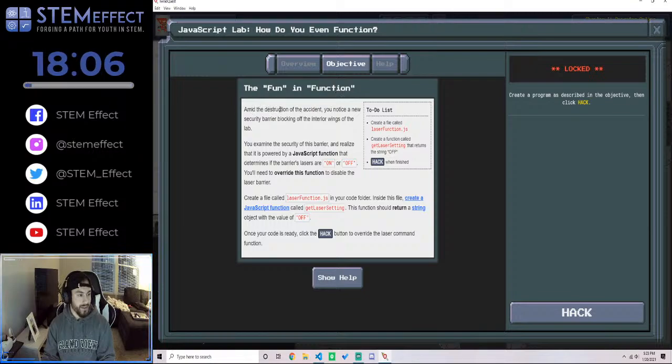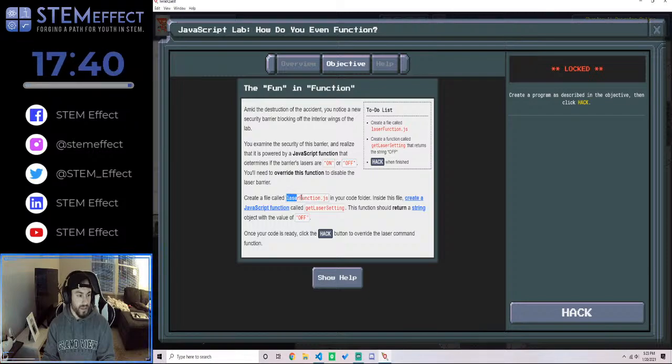Love the title. Amid the destruction of the accident, you notice a new security barrier blocking off the interior wings of the lab. You examine the security of this barrier and realize that it is powered by a JavaScript function that determines if the barrier's lasers are on or off. You'll need to override the function to disable the laser barrier. Create a file called laserfunction.js.